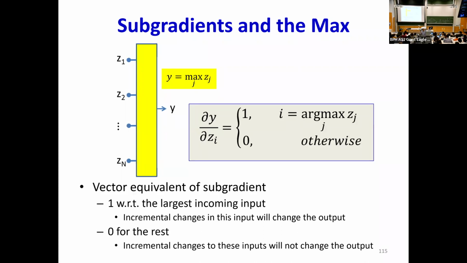So what is the derivative of the output with respect to x1 or x2? 0. Will perturbing x3 perturb the output? It will. So what would that derivative be? 1. Except when both x3 and x2 are the same, right? In that case, for both x3 and x2, you can use any value between 0 and 1. That clear to everybody? Right?